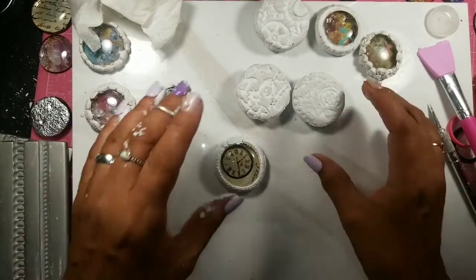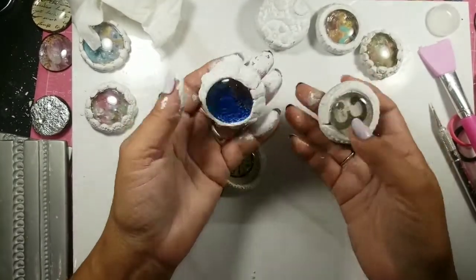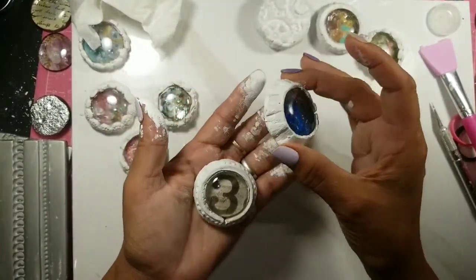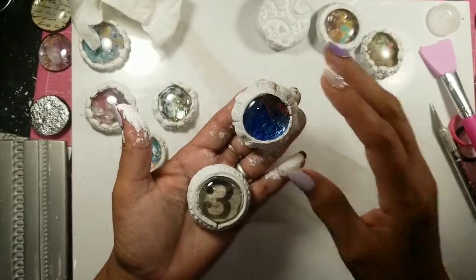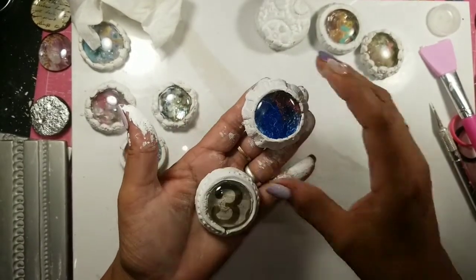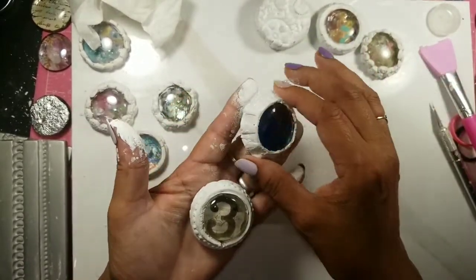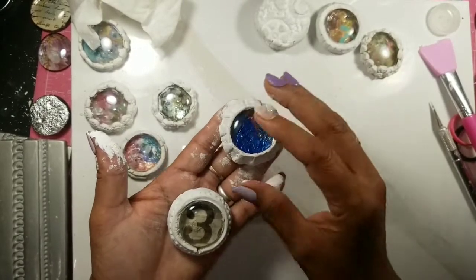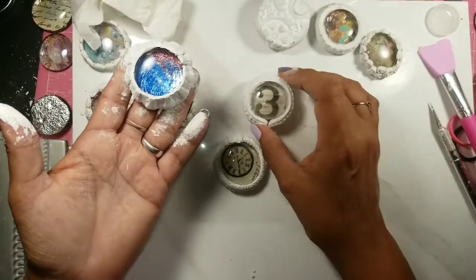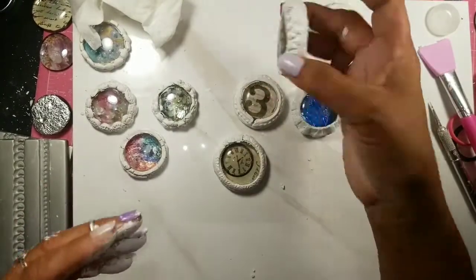So I was excited to put them on the back of these embellishments. You'll notice that I did use those silicone mats and they worked out great, but I kind of messed up on this one because I forgot to powder it. So always remember to powder your silicone mats before you throw anything in there. Or a mold release or whatever.